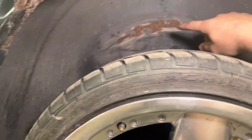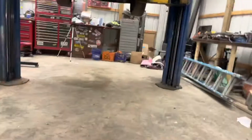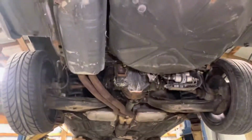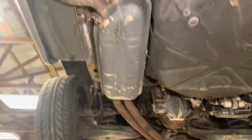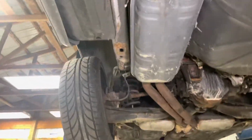out. You can see there's some rubbing going on here, but it's just surface rust. No big deal. So let's start at the back here. See how good of a shot we can get. So obviously the exhaust system is rusty. That's kind of the first thing that'll go on almost any vehicle. Got your nice bent control arm here. But I do have that brand new one in the trunk up there.